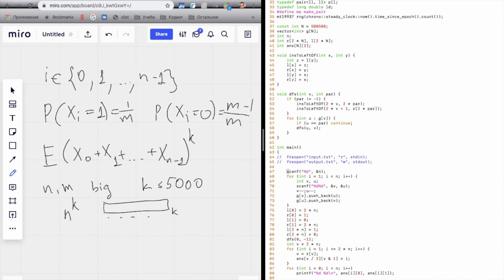All of this good, and we should sum up the expected value over all these strings. What is the expected value of this one product?